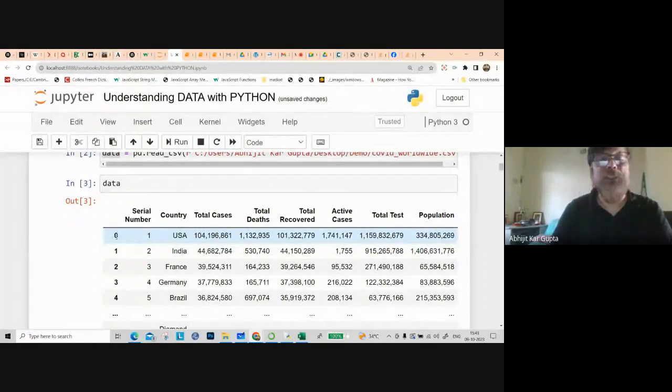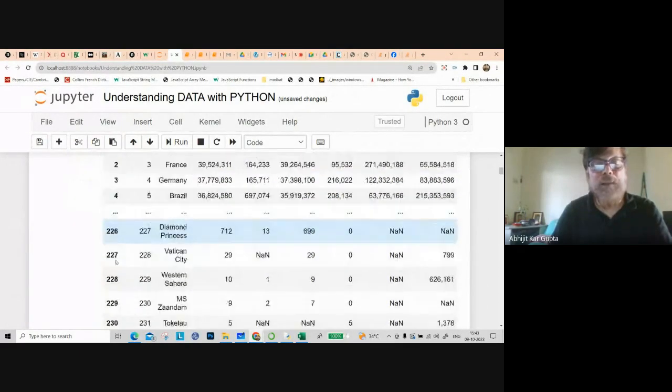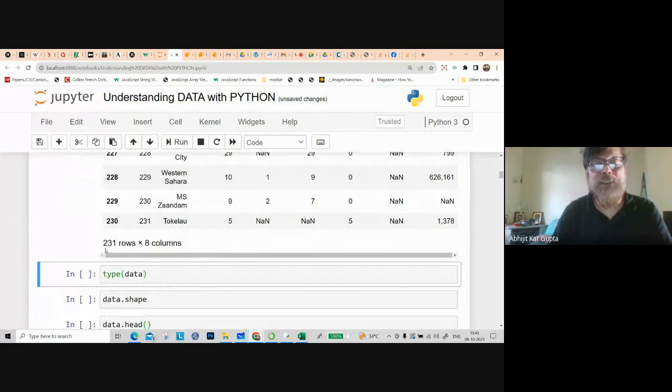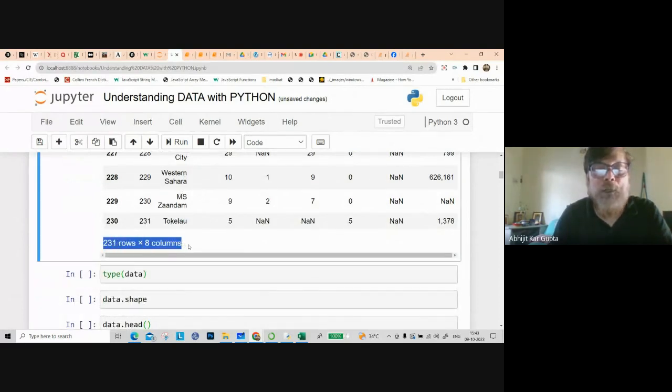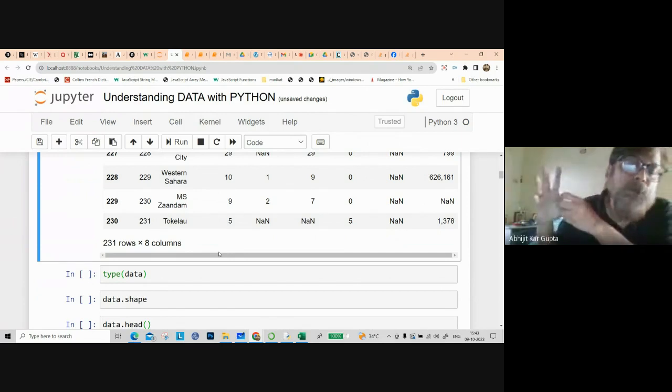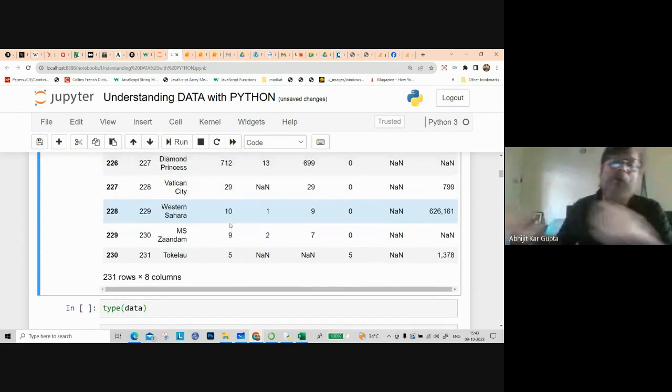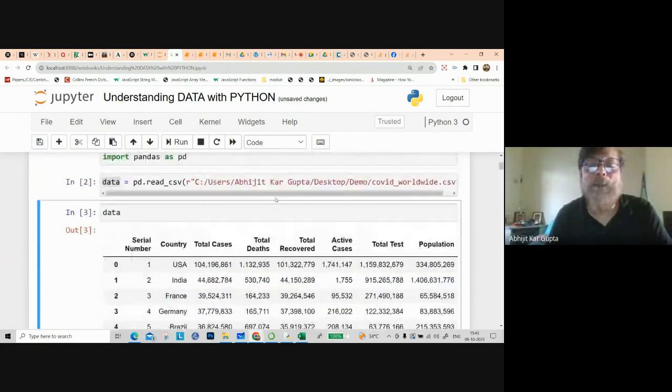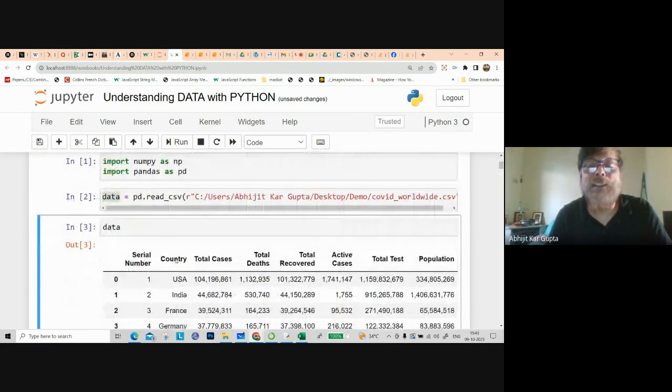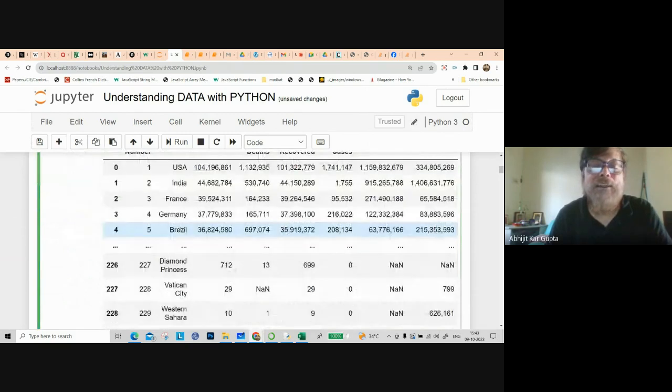And these are the automatic serial numbers, 0, 1, 2, 3, 4, and so on. At the end, it is showing 231 rows and 8 columns. Not very big data, but actual big data has thousands of columns and thousands of rows. But it's small big data. So the data is presented that way. If you read the file, this is how the data looks. So what is this type of data?